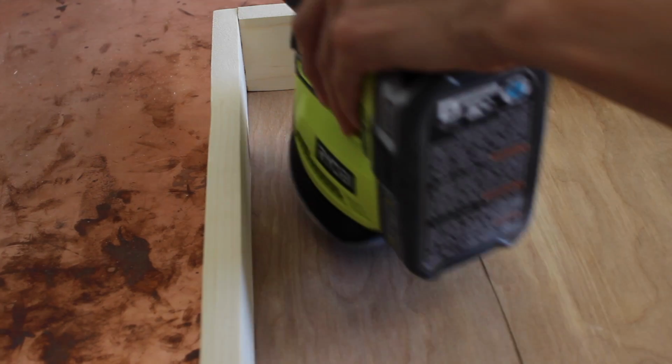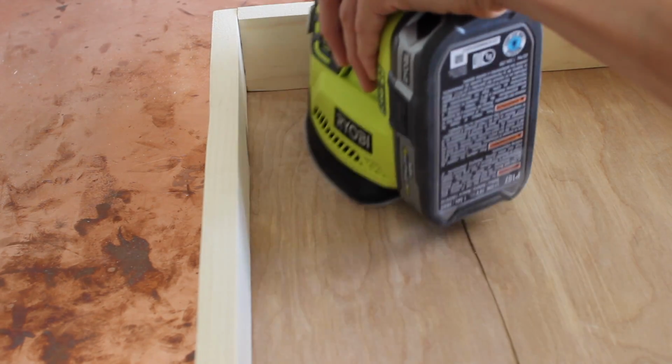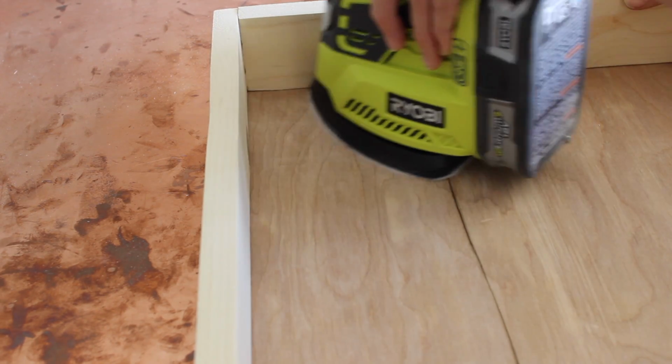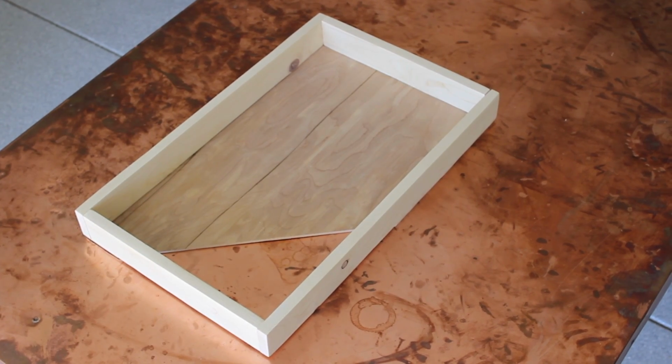Once all of that was put together, I went in with my Ryobi corner cat finish sander just to get into those tight corners and edges to clean up any excess wood glue or maybe bumps and bruises that just happened by creating this piece so far. This is what it is looking like so far. Obviously, you can adjust the measurements to make it smaller or larger, whatever fits your fancy.